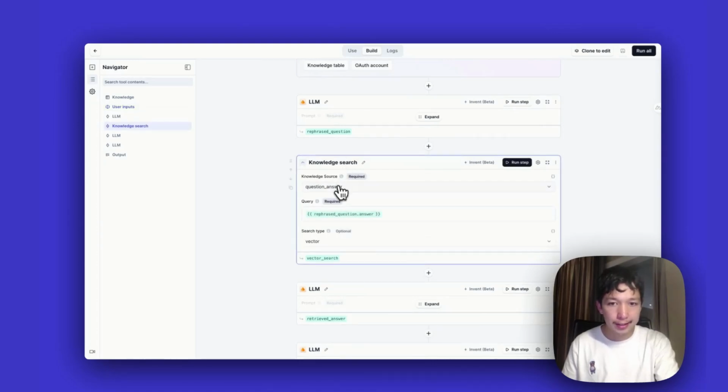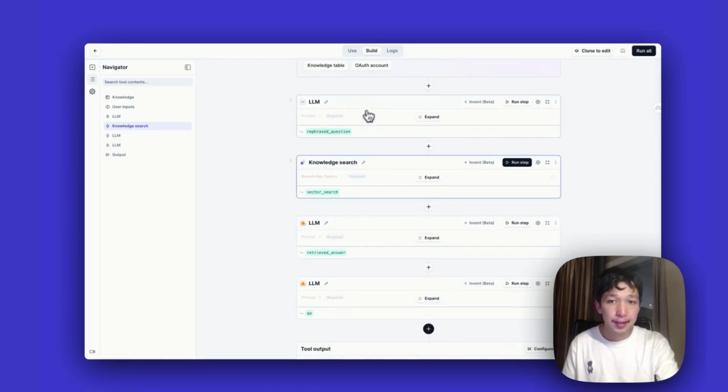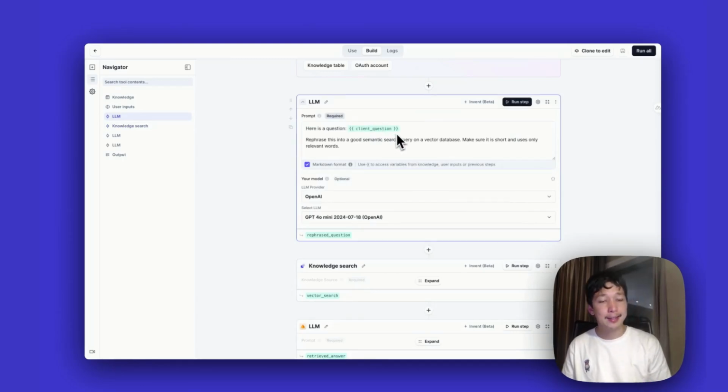So we want to search that table here, the question and answer table that I just showed you, and do a vector search and get the most relevant question and answer pairs to give back to the agent so it knows how to answer. Now that's simple, but actually you'll find you want to do a few more things to get accurate Q&A in a use case like this. The first thing is the question that the client sends usually is a bit free form. It might involve slang. It might be like a whole paragraph long. This is not what a good search query tends to look like.